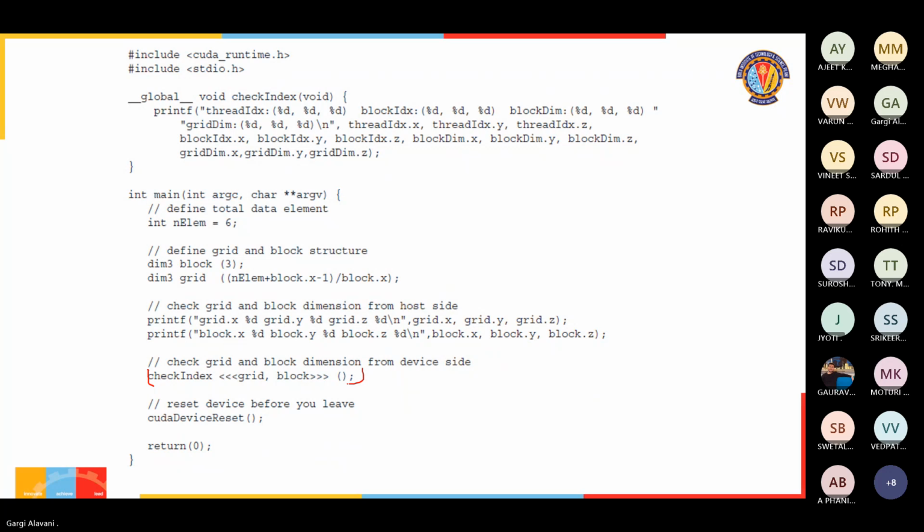Here, if you do not mention grid and block, I think this will by default take 1, 1. So only one thread will execute this. One thread, one block. It's a kind of serial execution. You have to mention it.